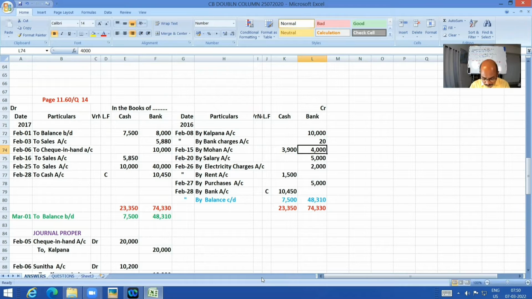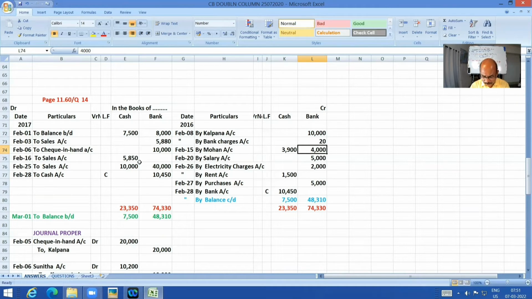Goods sold to Pawan for rupees 6,000. He paid the amount in cash immediately after deducting 2.5% discount. The 2.5% discount, of course, you should calculate. How to calculate easily? 10% means 600. 1/4 of that is 2.5%. That is 150. 6,000 minus 150 is 5,850. Okay, right? So cash to sales 5,850.